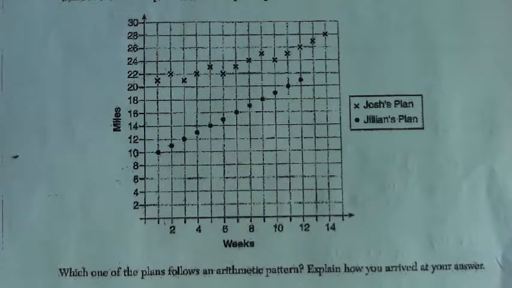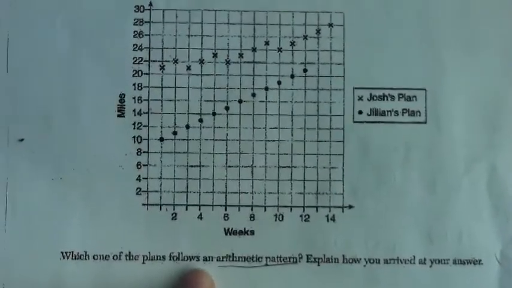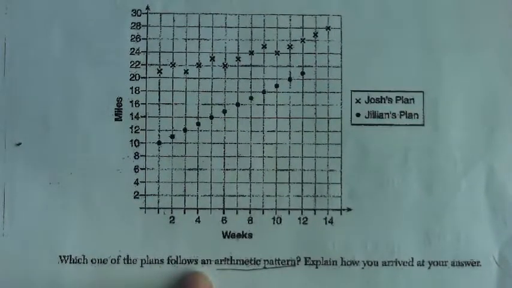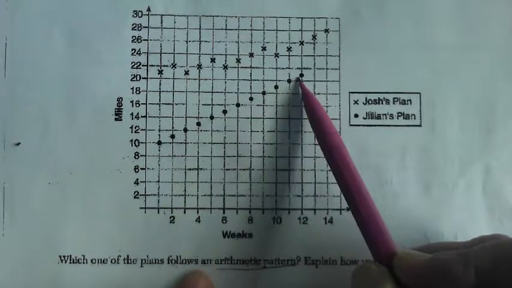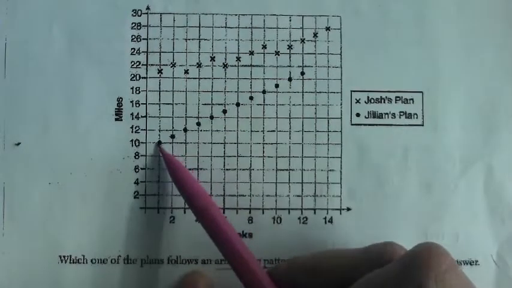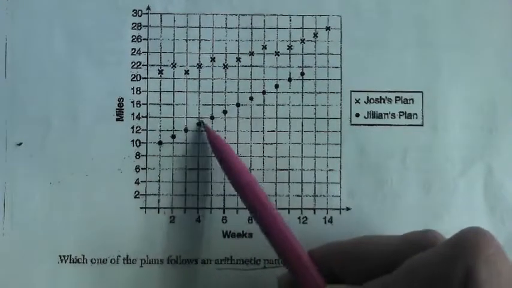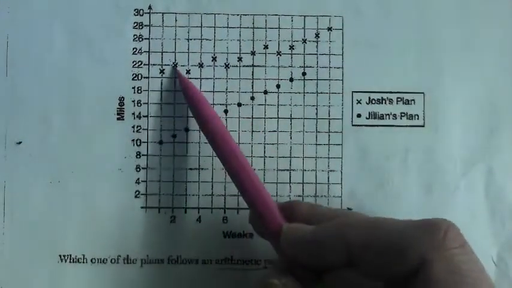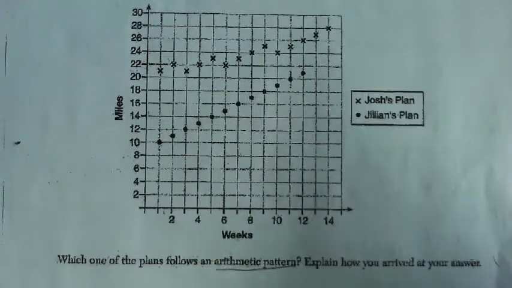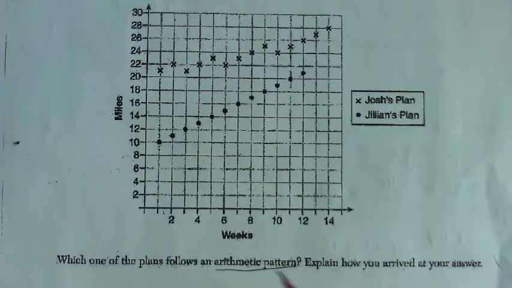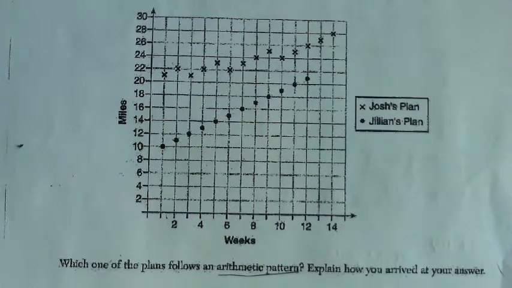That's okay. Okay. Which one of the plans follows an arithmetic pattern? Why? He's saying this one. What's your logic? Right. Adding 1 to 11 the second week. Adding 1 more the third week to 12. Adding 1, adding 1, adding 1. This guy is adding 1, subtracting 1, adding 1, adding another 1, subtracting 1. So he's got a pattern. It's just not arithmetic. What's another way you could tell, Nathan?